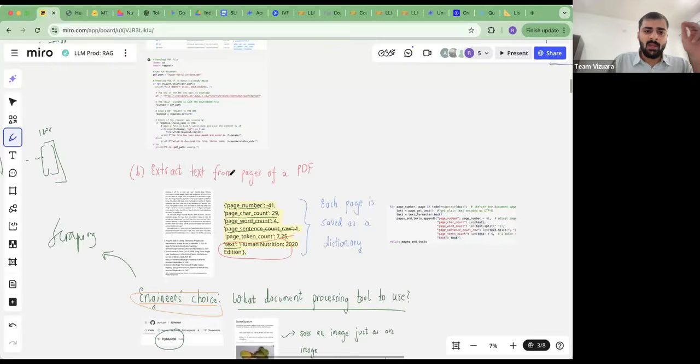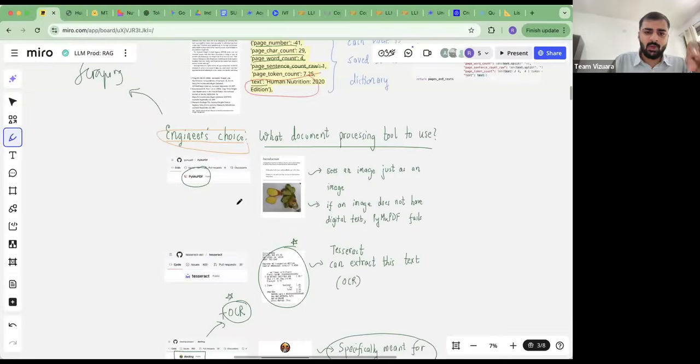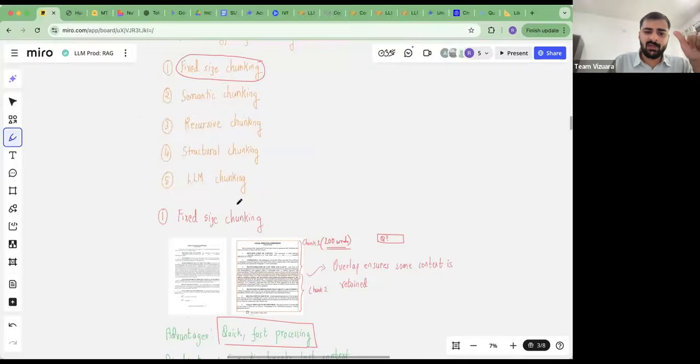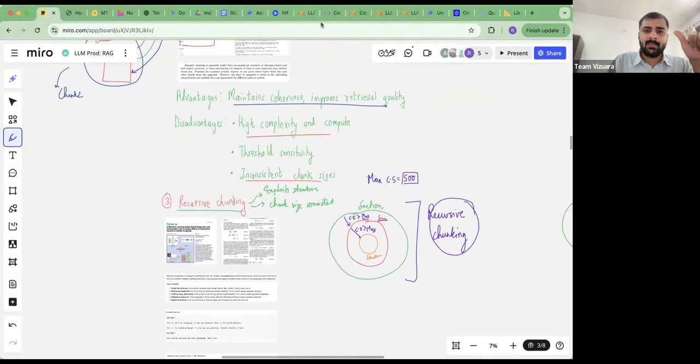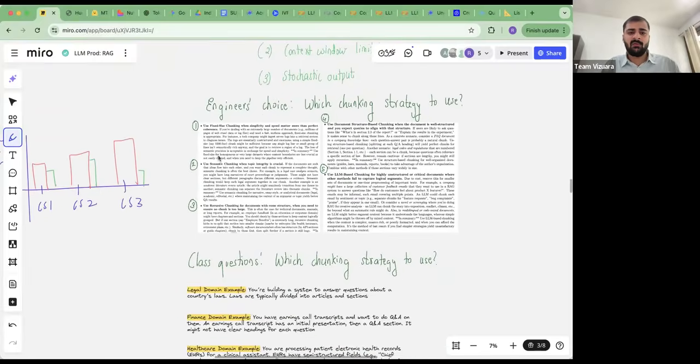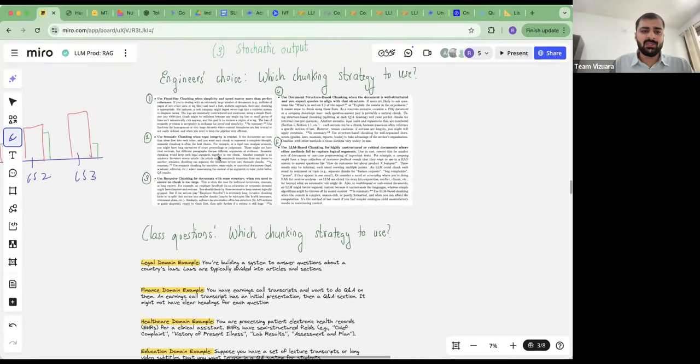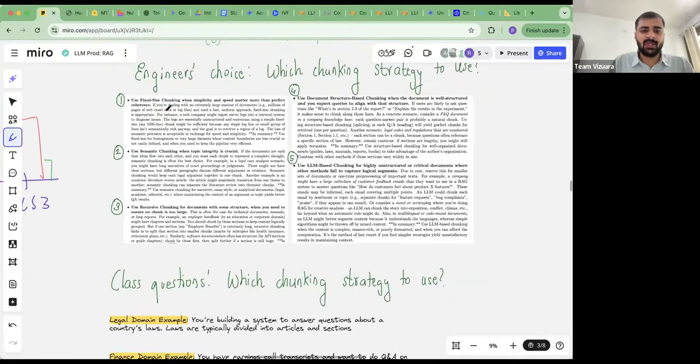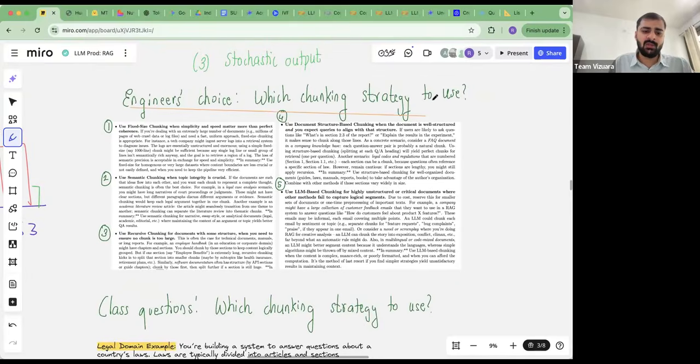So I'm again going back to the Miro board. Yesterday, we saw all of this document pre-processing and different types of chunking. We ended yesterday's lecture at this point, where we had an engineer's choice section on which chunking strategy to use in what situation.